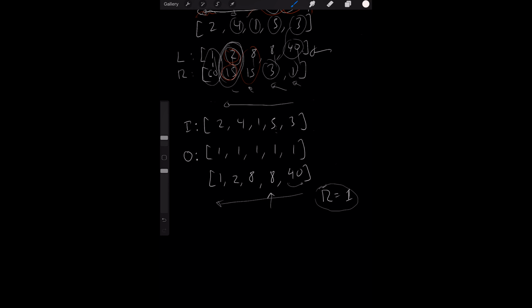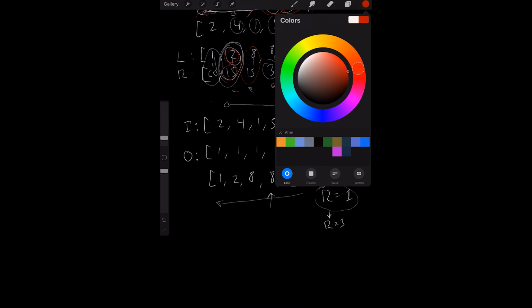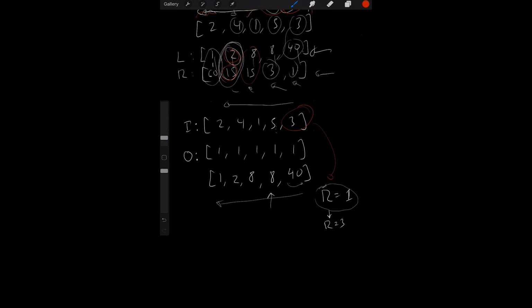So r, just like how we did it with the r array, we're going to keep computing it using the input array. So r will become 3 because we multiplied it by 3, right? So we multiply r by 3, so then the new one is r3. Okay, now that we have r3, what do we do? We're going to multiply 8 because we are here with the new r, and that would give us 15. Oh no, sorry, 24. My math sucks. Okay, and then after we finish recording this, it's no longer 8, it's 24.